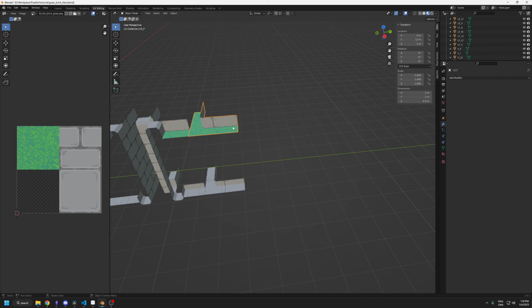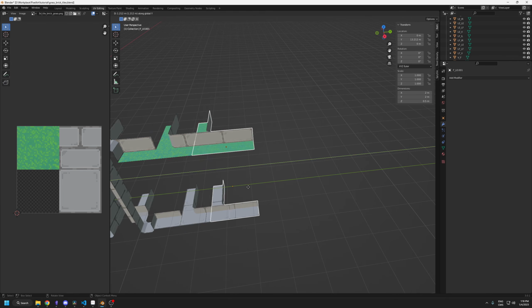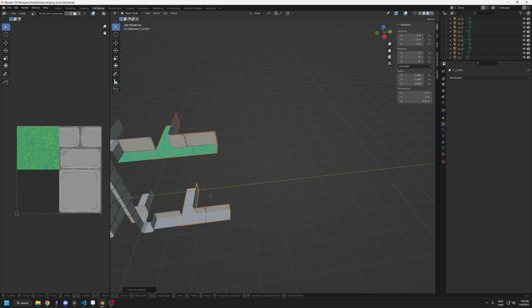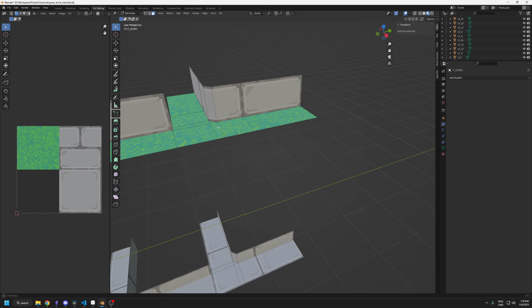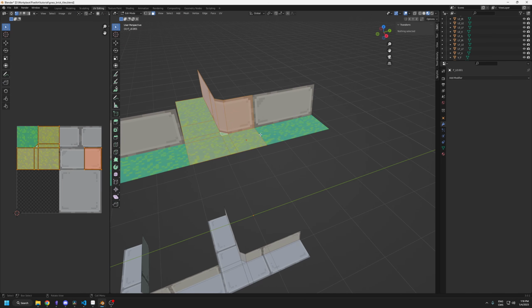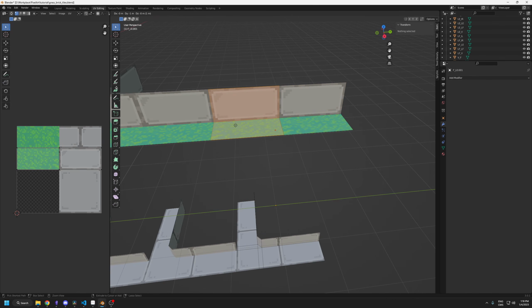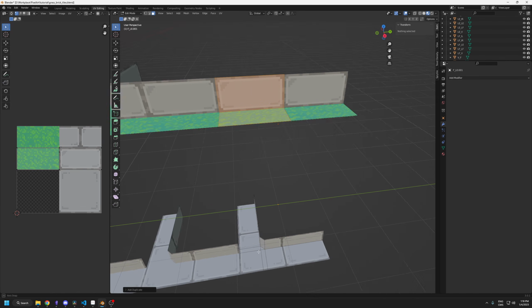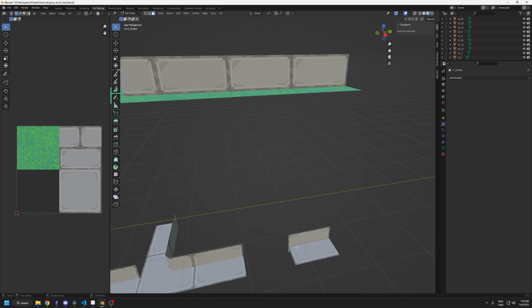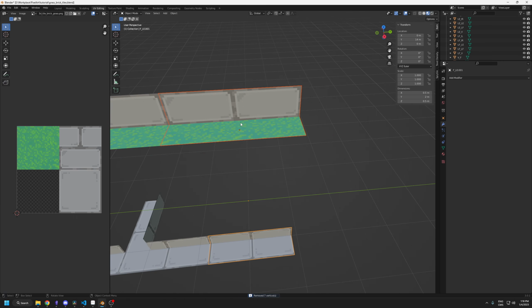The next 2 tiles, I can simply duplicate those one, and it's gonna be the bottom edge. Since the tiles I made are pretty simple, I'll just delete those faces and duplicate those 2 faces and move them next to it. So then I'll do the same for the bottom tile. Select all of them, delete, then duplicate. Then if I select all the vertices, I'll merge by distance. All right, this one is done.